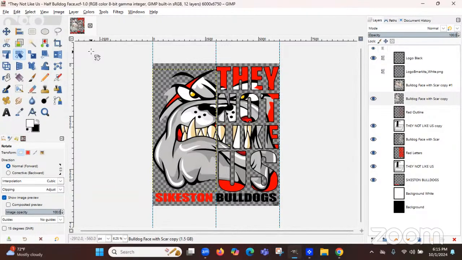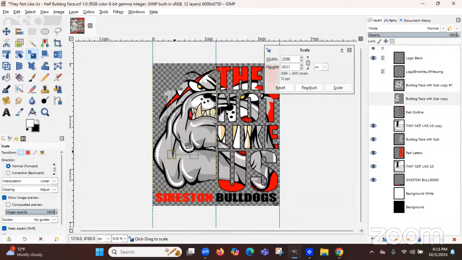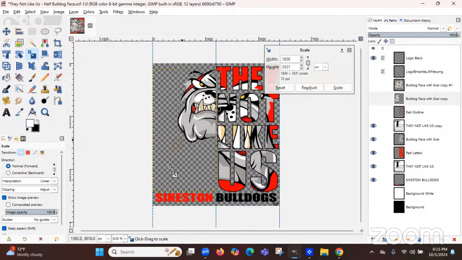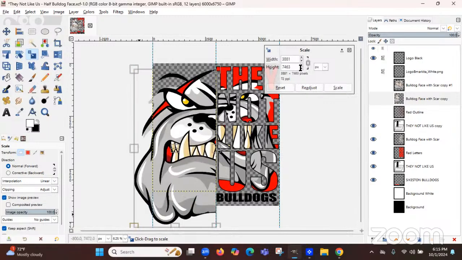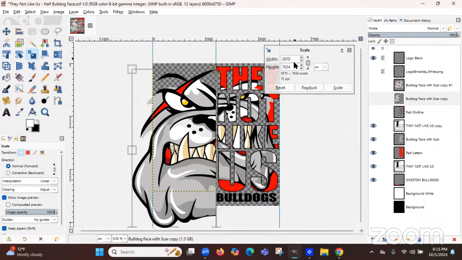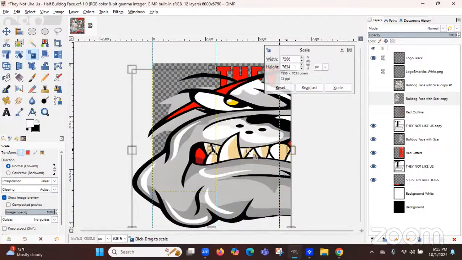And then the next tool, excuse me, is the scale tool. It looks like a small square pointing down to the right to a larger square. And that's just going to change the size. If you click on it, you can scale it up, make it smaller, make it bigger. You can increase the dimensions by typing it in here. You can also break this link and scale it without the proportions. So you can do that as well.